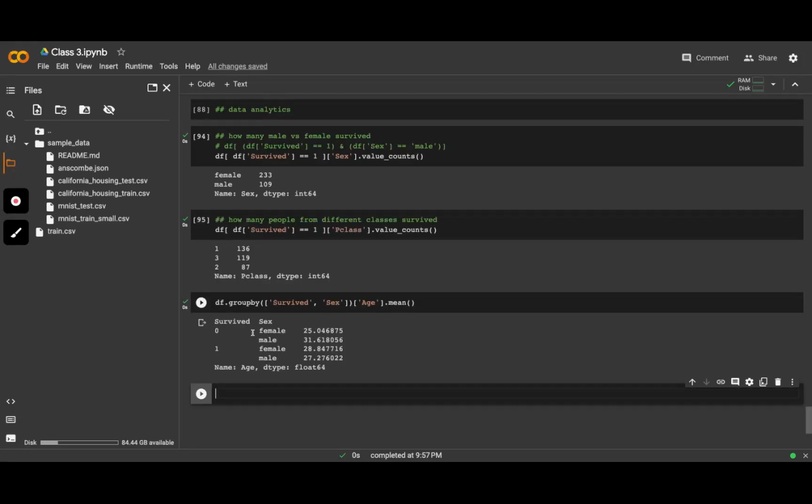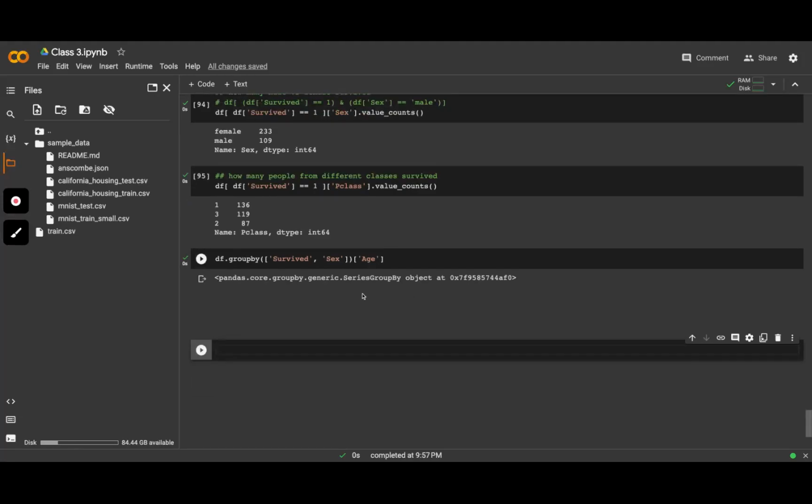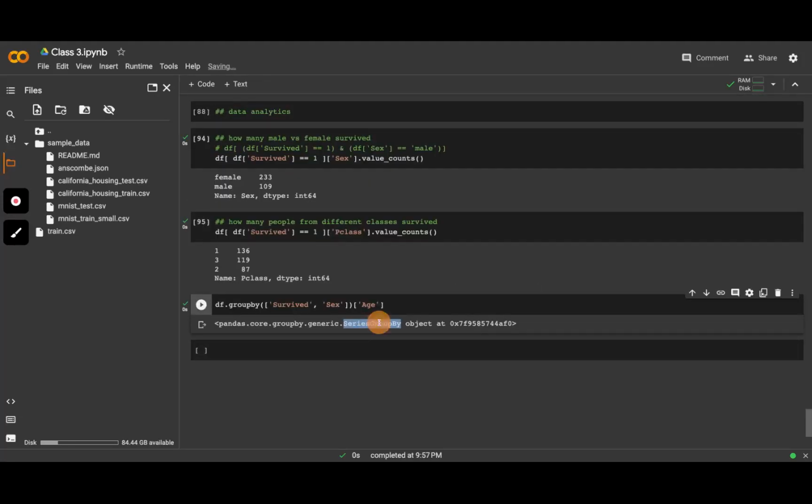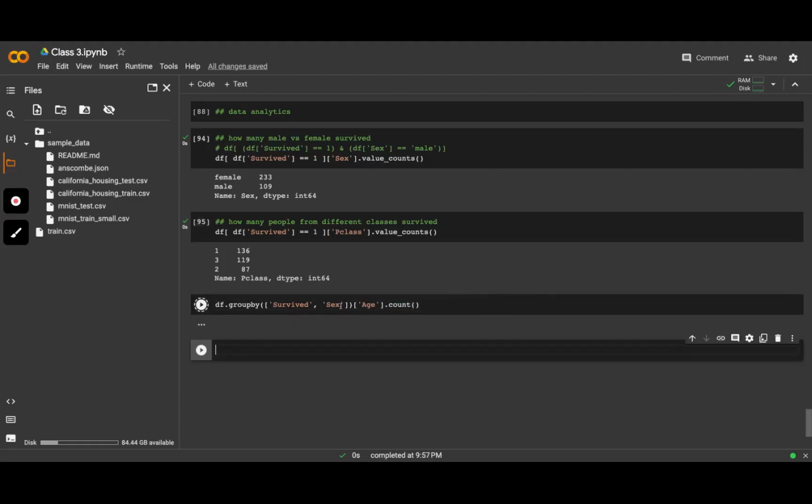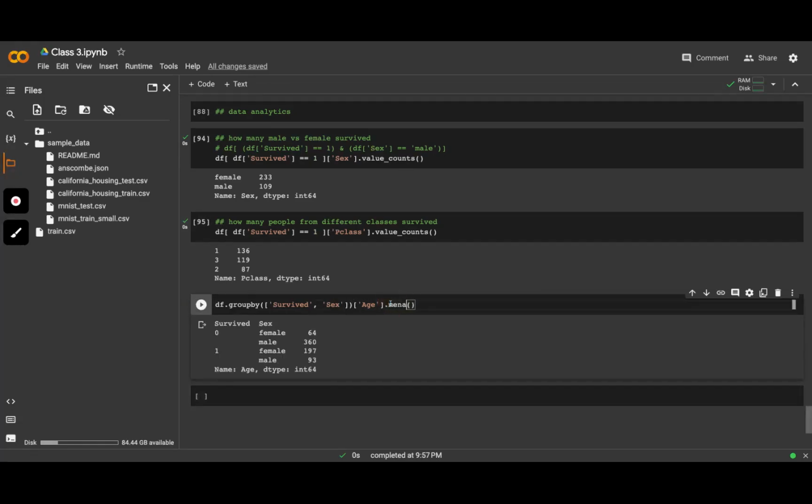So now what this would tell me, for the, let's take one survived male, the mean age was this much. For the survived female, the mean age was this much. For the female who didn't survive, age was this much. If I don't do this, then what would happen? To get a series group by object. Okay, if I would have just done count, this would have just returned me count of this and this. But I did a mean, it would give me mean value.